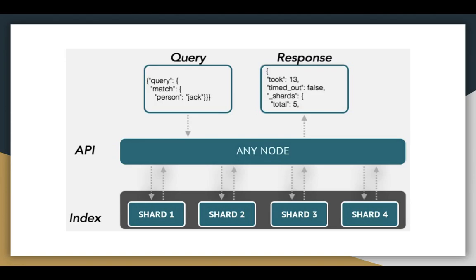This diagram shows how a query is executed for retrieval of information behind the scenes in Elasticsearch. After indexing the data into Elasticsearch, the user writes a query to fetch some data. In the diagram, the user wants to check if there is anything in the data that is indexed which matches the person attributed to Jack. After this, the search API is used to understand the query and search for the information in the index, and through the same API, the result is returned back to the user in JSON format.